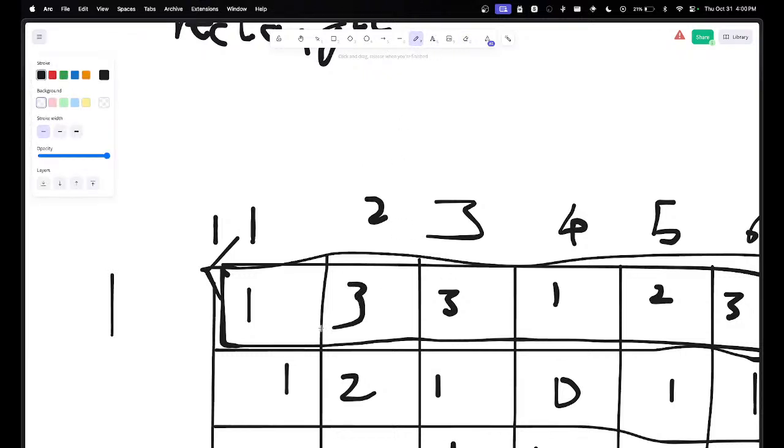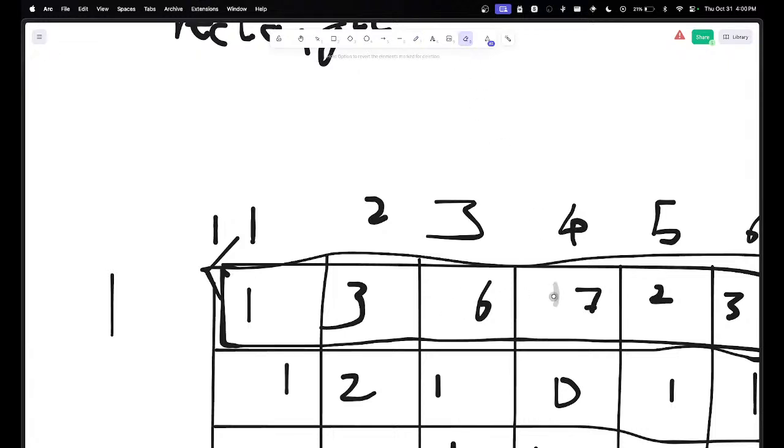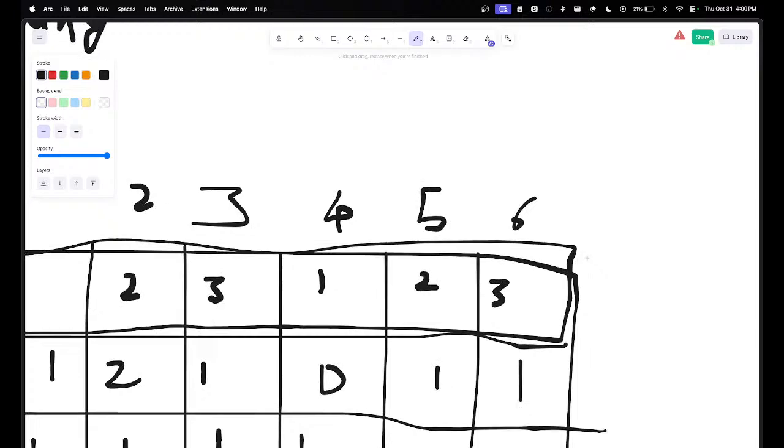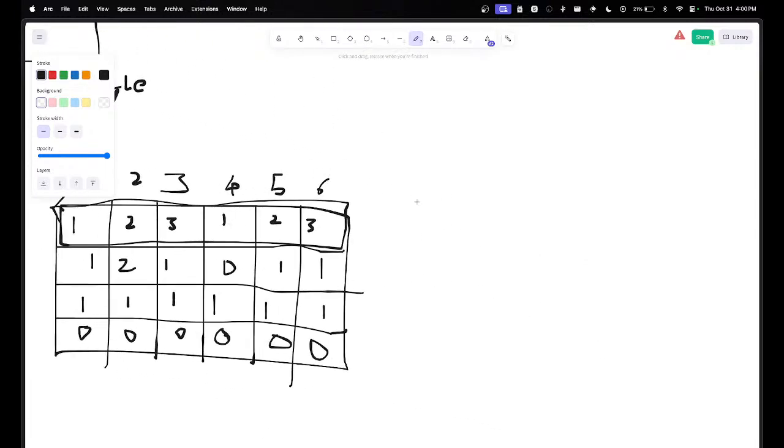So let's just do that. You get 3 here, you get 6 here, you get 7 here. Let's erase. You get 9 here, and you get 12 here. Okay, wait, it will be better if I make a new one.